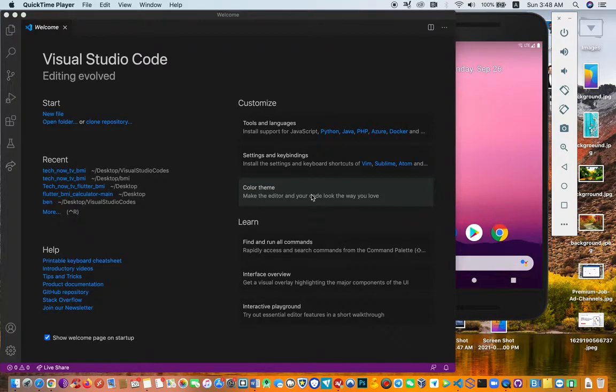Now TV, as I promised, I'll be delivering a lot of mini apps for you to up your game in Flutter app development. So today we'll be looking at a very simple app, but our main focus will be how to actually use plugins in your mini applications. So let's get started.